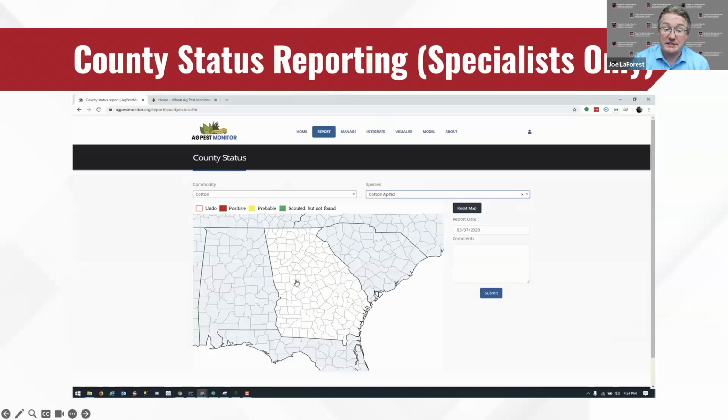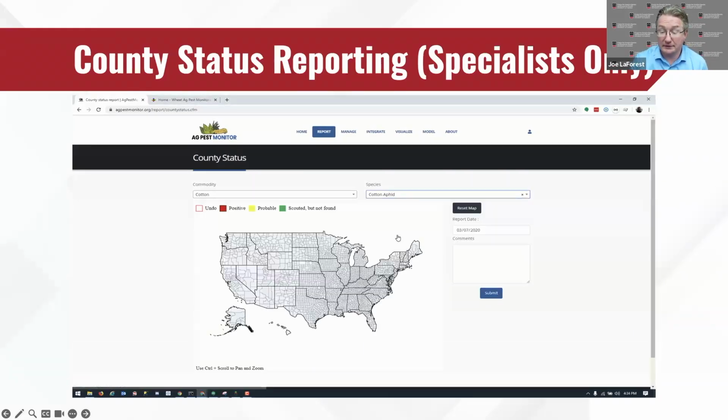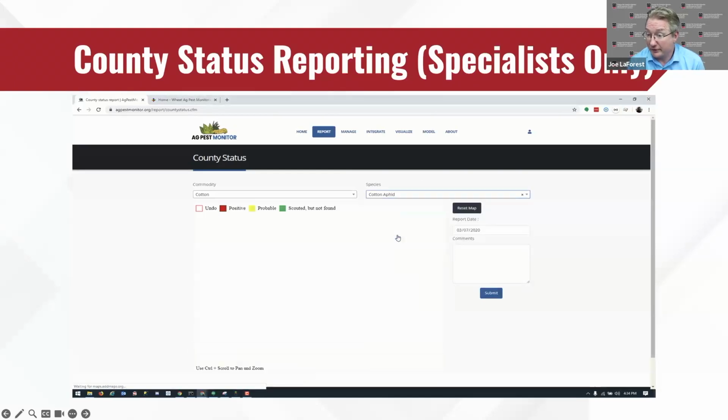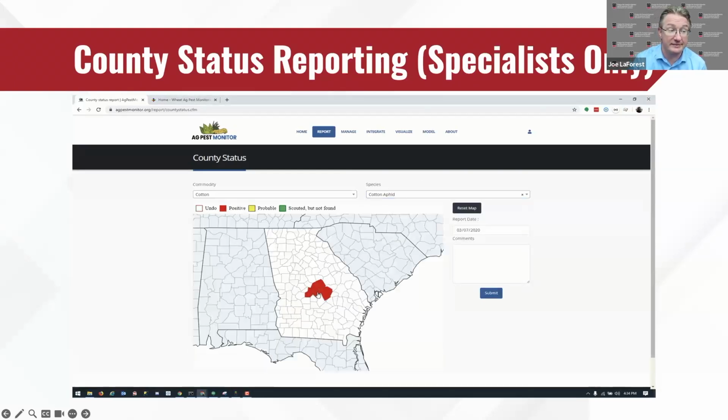We started off with how some of them wanted to report data. For some of the specialists, they have enough time in their day moving between field plots and calls with growers to be able to quickly highlight on a map, okay, I've seen it in these counties. I know from my network what's going on. It's here. It's maybe here. It's not in these counties. They fill this out. It goes in as personal communication. There aren't images. There aren't other things that go along with this. This is just telling us the status of what's going on in that county.